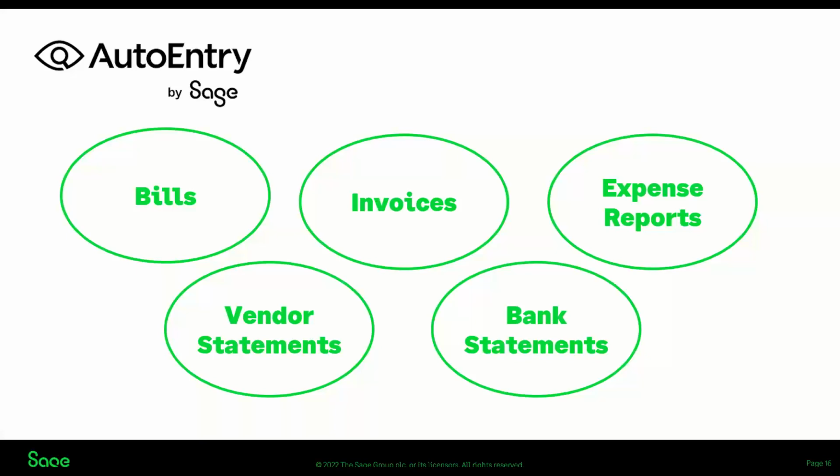Also on the expense report side, if your client is bringing expense reports to you or doing it themselves, they can even include their team in the app and implement an approval process. And very importantly for accountants and bookkeepers, we have bank statements as well, with any bank, for those clients that are bringing bank statements at the end of the month or not using bank feeds, or with a big backlog of many months that just come with multiple bank statements. Auto Entry can help with these 5 areas of data automation.